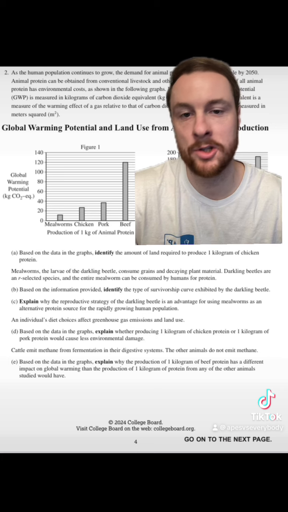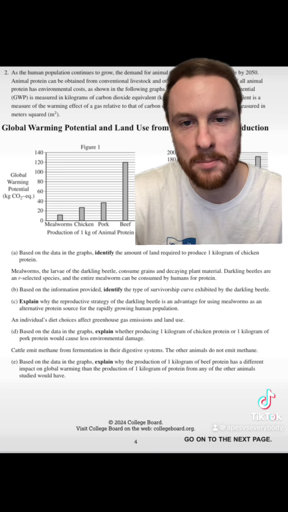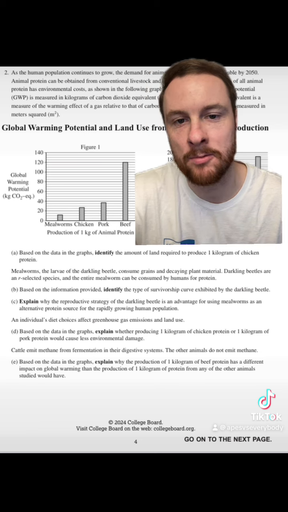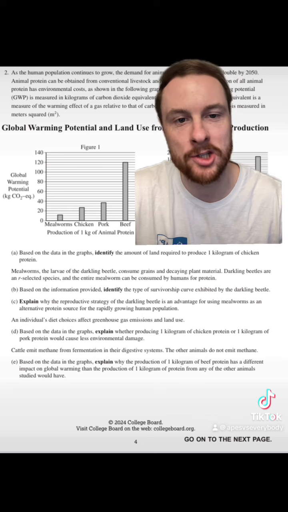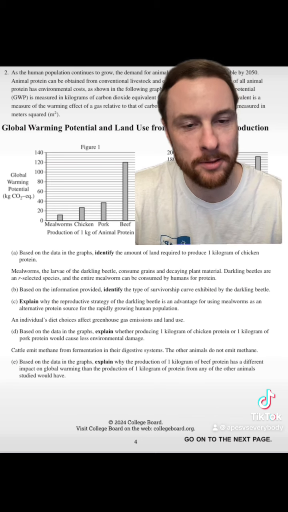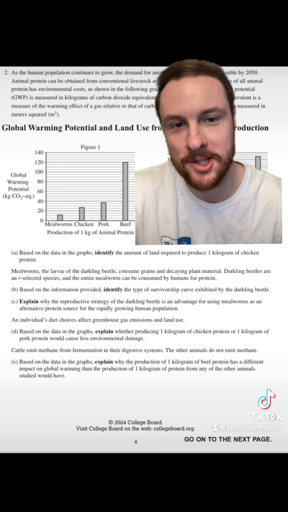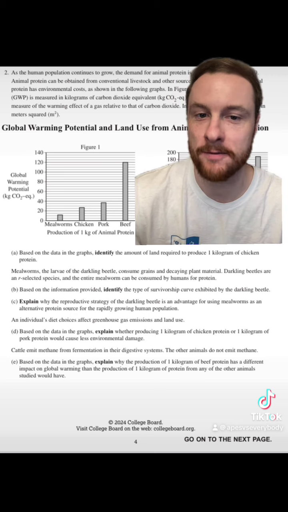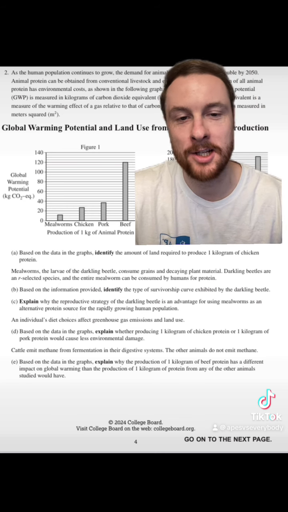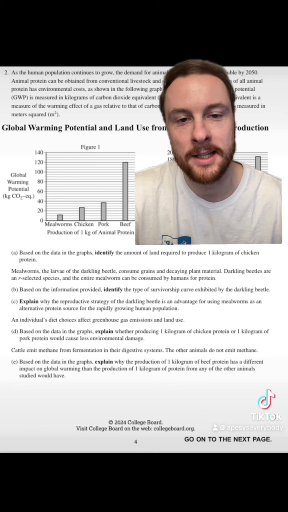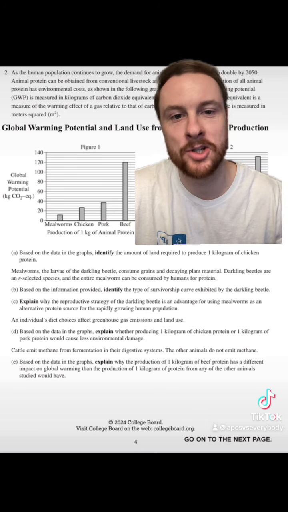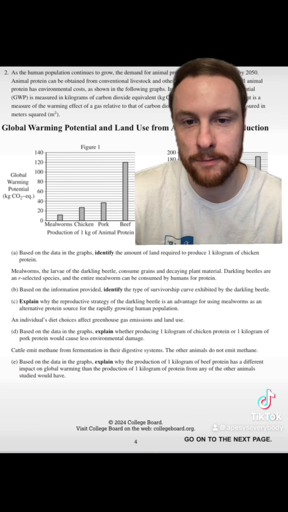Now on to FRQ 2, in letter A, we're going to have 50 square meters. In B, it's going to be type 3 survivorship. In C, this high biotic potential of these r-strategist beetles is going to mean they can rapidly reproduce, grow in population size really rapidly, and produce protein for humans really rapidly. And that's going to be in contrast to K strategists who reproduce more slowly. They take a long time to reach sexual maturity, so it just takes longer to produce that protein for humans.